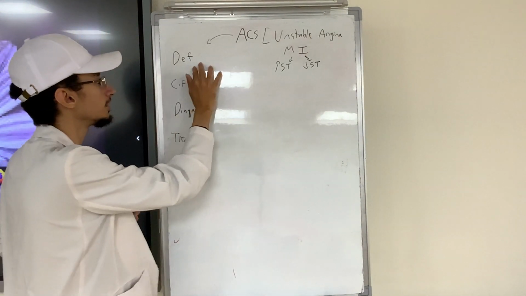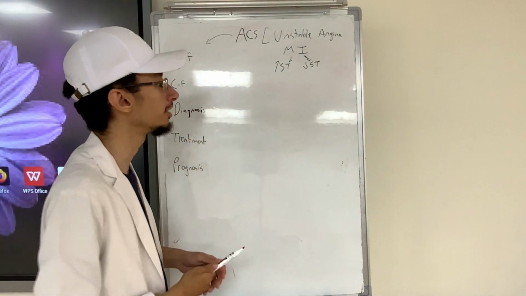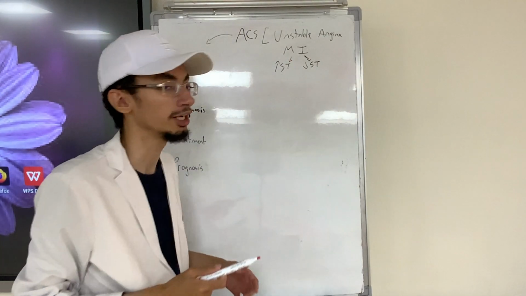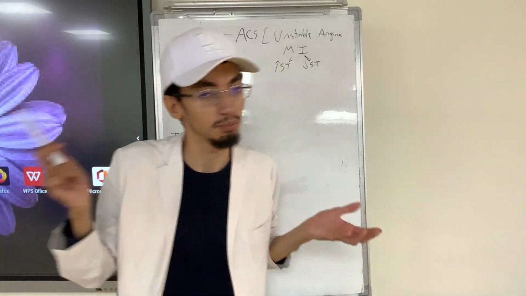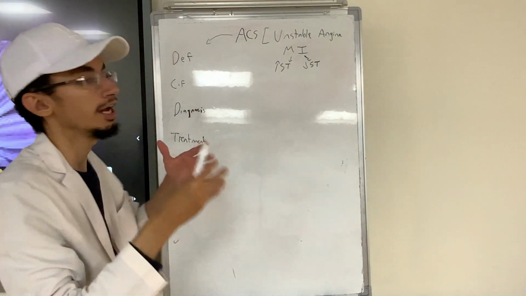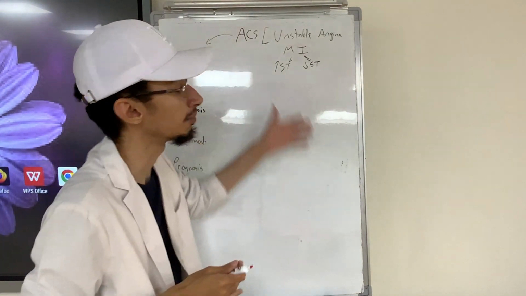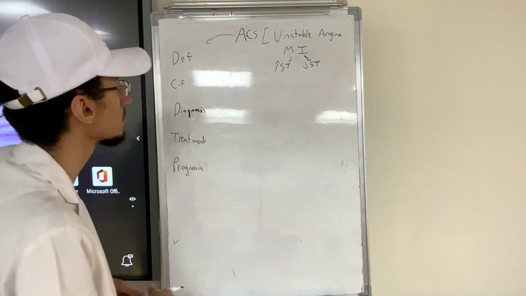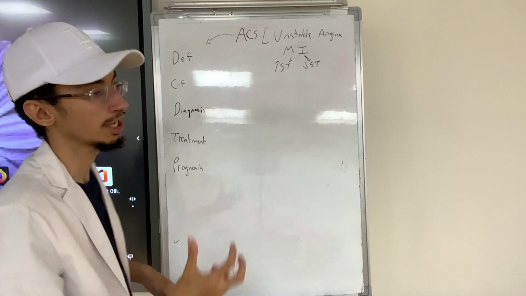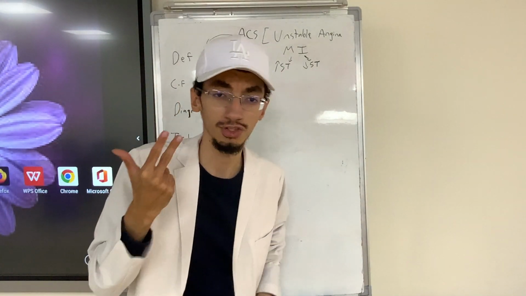We already talked about the definition. Acute coronary syndrome is basically a syndrome that, like we said, varies from unstable angina, meaning it's like stable angina, but you have pain even at rest, to MIs, and we talked about the definition of it. We also talked about the clinical features, really, about a lot of this stuff. We also talked in general about how we will diagnose this case. We will diagnose it through history, through examination, and through investigations.